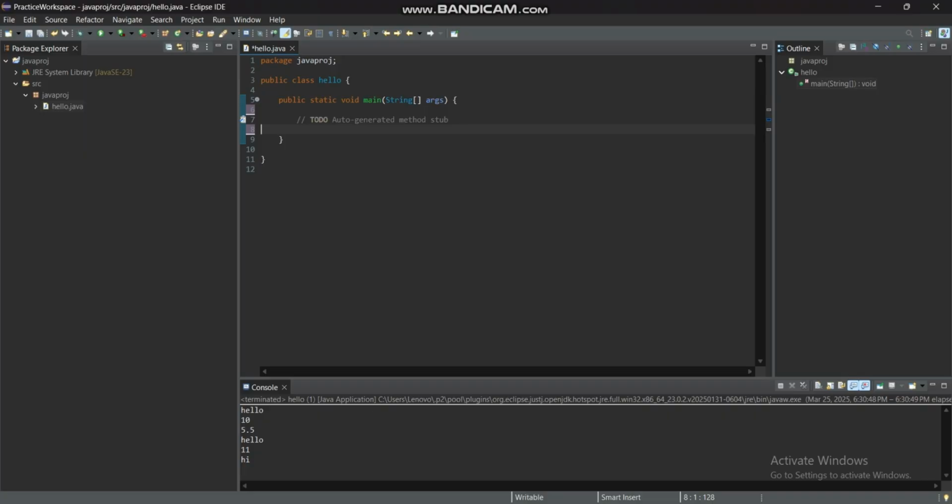Every variable has a data type which defines what kind of value it can store. There are two main categories, primitive and non-primitive. Primitive data types store values like numbers and characters, whereas non-primitives are variables that store objects, arrays, and more complex data structures.